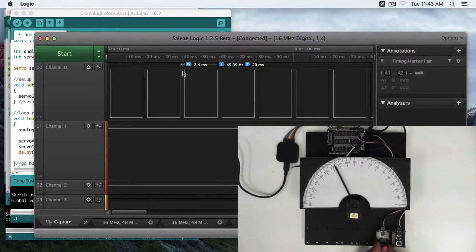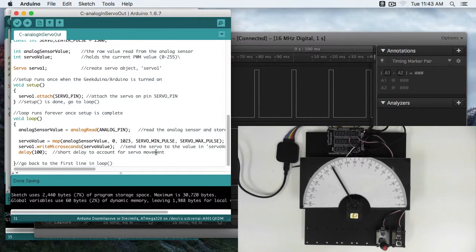Now you might notice that I'm turning the knob counterclockwise and the needle points clockwise, and if I turn the knob clockwise, the needle points counterclockwise. So this is just because of the physical construction of the knob compared to our outputs. And I'm going to show you a quick trick on how you could reverse that. So the easiest way is here in the map function, where we're going from 0 to 1023 to 600 to 2400.